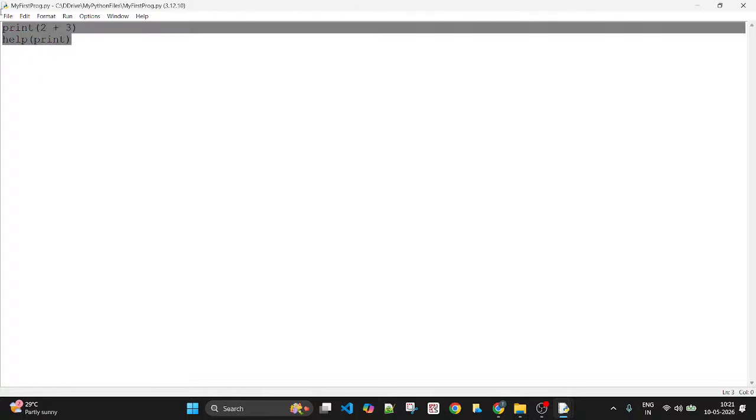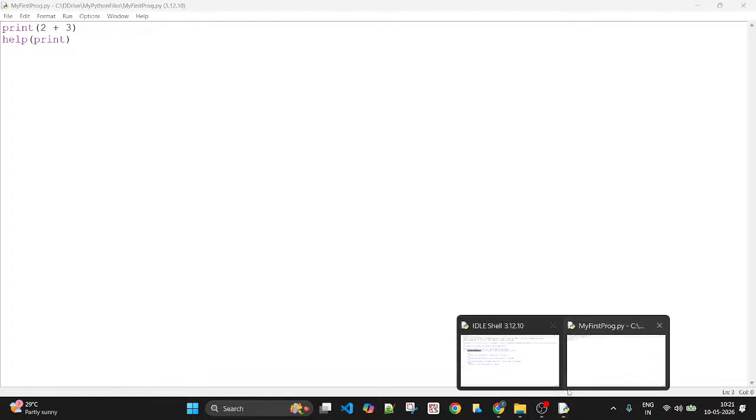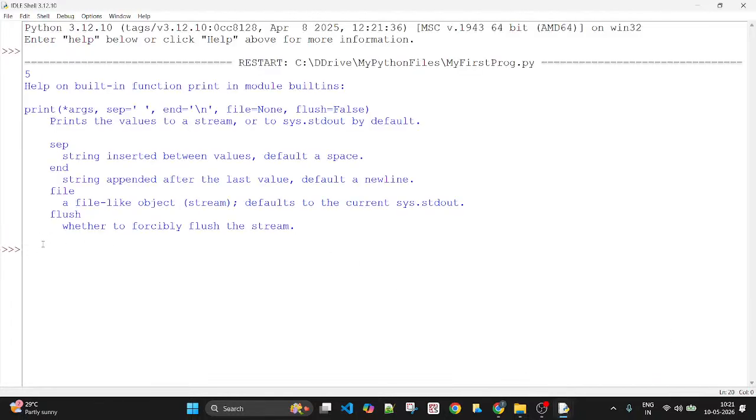Okay. All right. So if you want to preserve your work for future reference, what you have to do is, from IDLE you open a file and type in the statements and save that file so that you can refer to them later. And of course, what if I use the same statement here, help print?